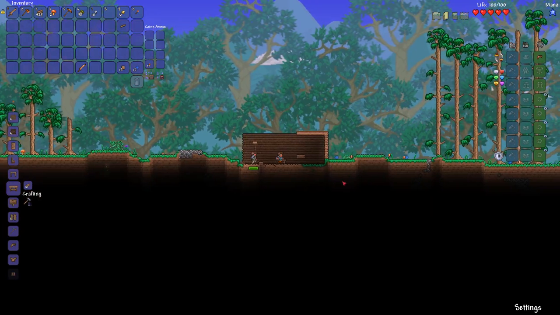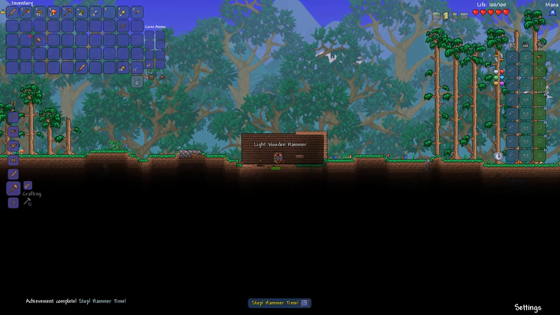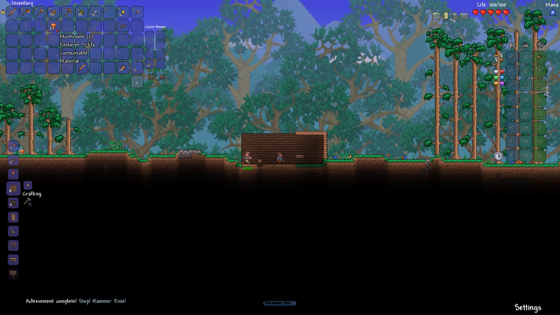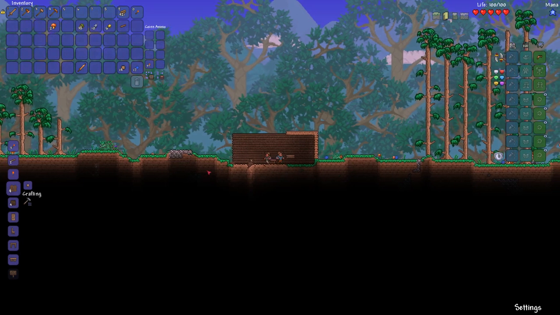So what, you made a wooden hammer? Yeah. Alright, let's see if I can make that. Wooden sword. Wooden hammer! There you go. I got an achievement! Hey! I don't need that. I want rid of that sword. Acorn. Why can't I move this? What? I can't move this little thing here.